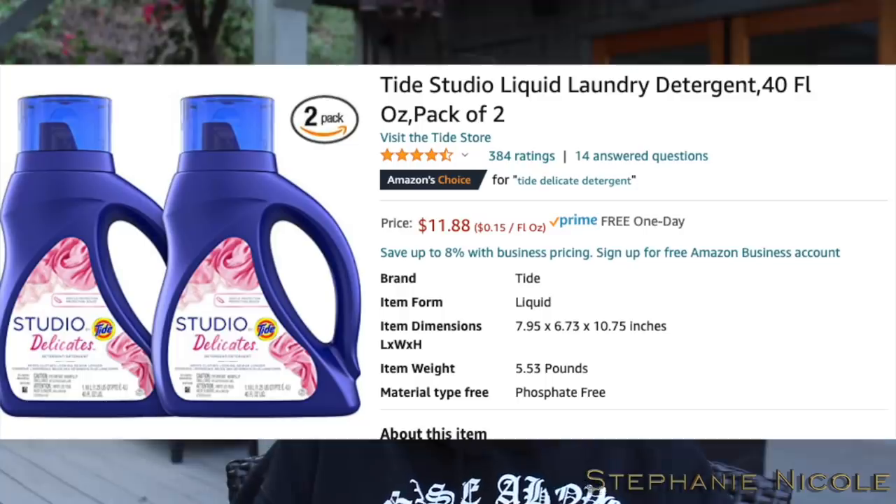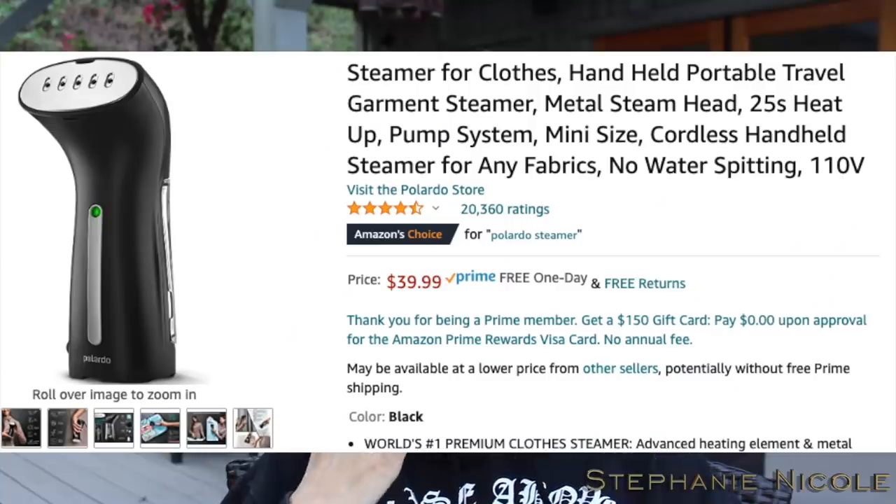For satin, silk, or anything like my bras, I put them in a laundry bag or intimates bag so the hooks don't catch on things and they stay protected. I like the Tide Studio liquid laundry detergent for delicates — I love the smell. Even with the robe, I put it in a bag, throw it in with my other silk and satin pajamas, add some detergent, then hang everything to dry — they smell amazing. Keegan didn't have a steamer, so I got one. It does spit water even though it says it doesn't, but it's handy for getting wrinkles out quickly without breaking out an ironing board.